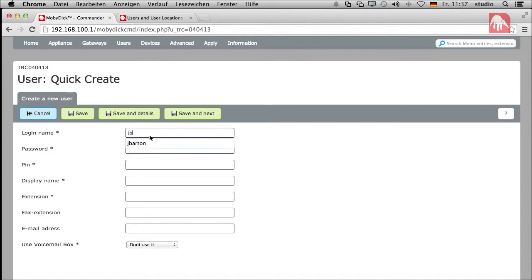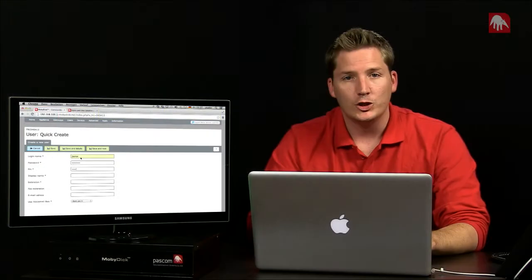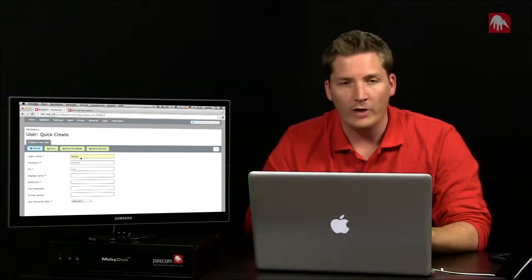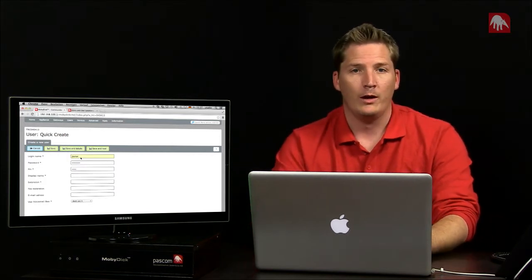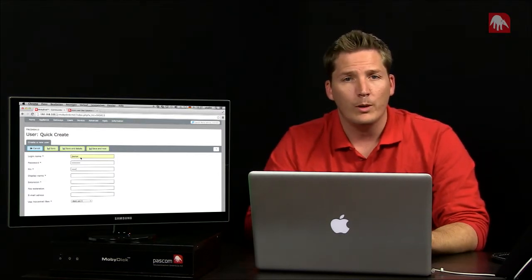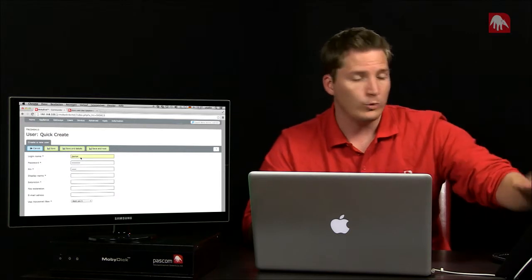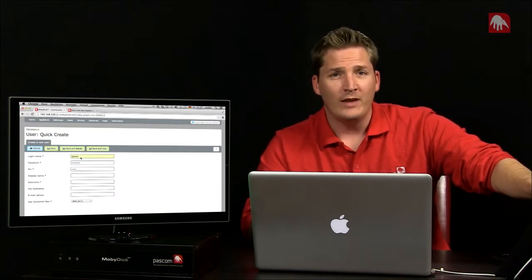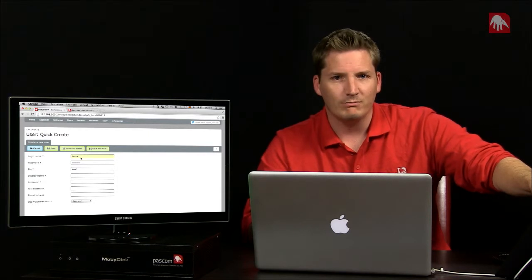I'm going to set up my first one with my login name, J Barton, and then my password, nice and simple for this setup, 12345678, and then our PIN number 1234. Okay, the reason why we differentiate between password and PIN. Now imagine you have got your password set up and it has to be a minimum of 8 characters, but it's so long and it's got special characters and so on, and you want to call up your voicemail, for example, from your actual SNOM device. Imagine having to enter that password into the SNOM device. Gets a bit of a hassle.